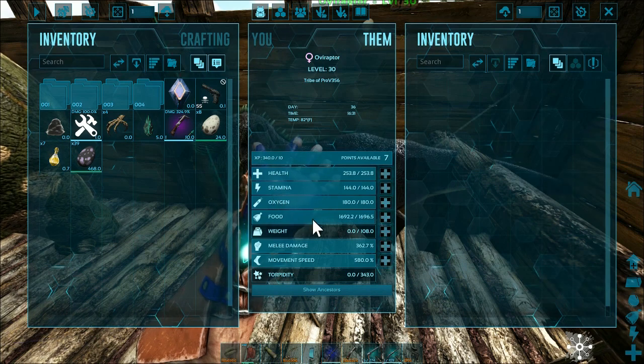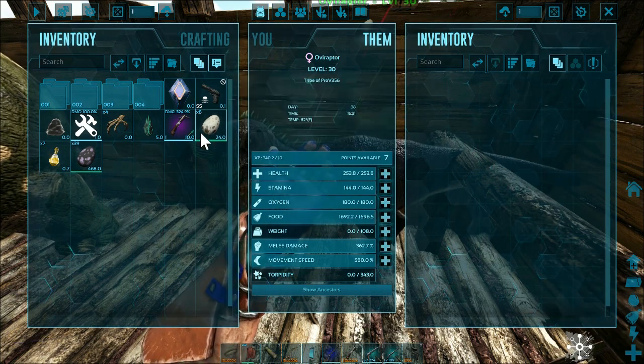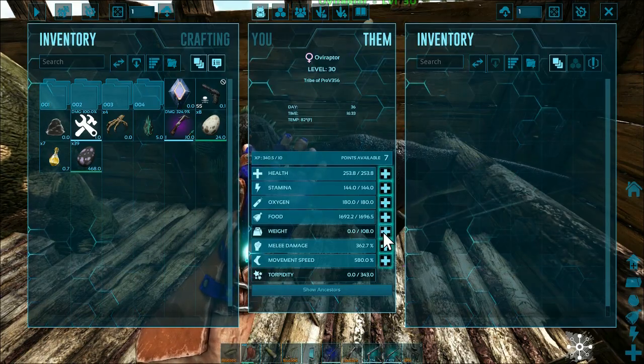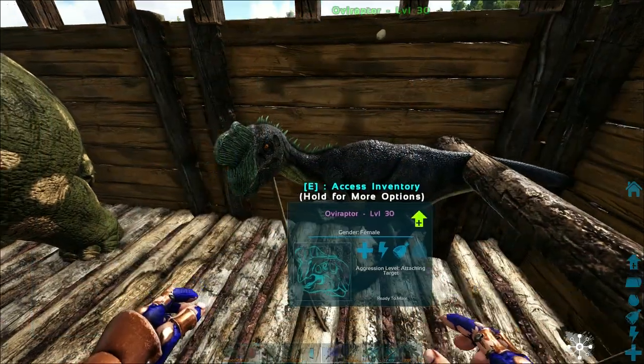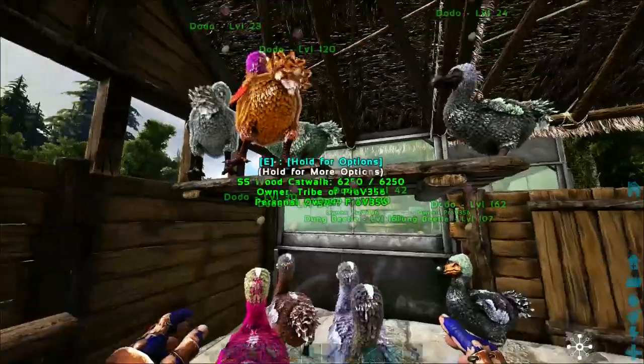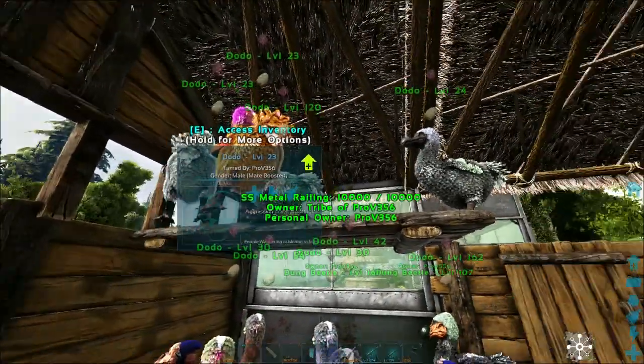See, his food is at 100. But I don't have any eggs in the trough. Once you tame them, you can feed them meat. But to tame them, you gotta give them eggs. Which is not a problem with all of these eggs. All of these egg layers.